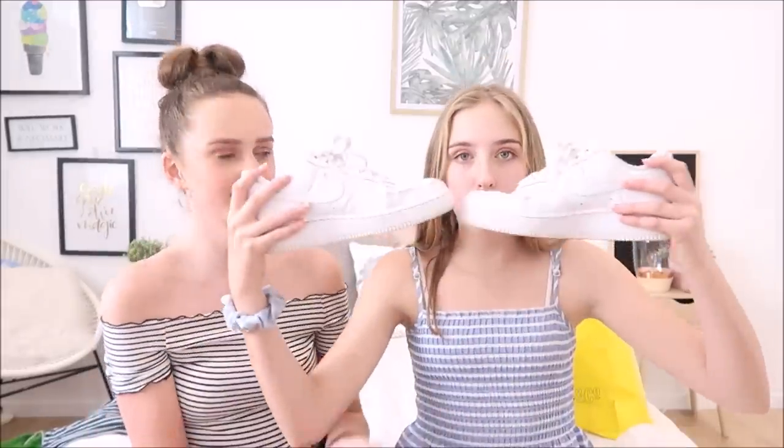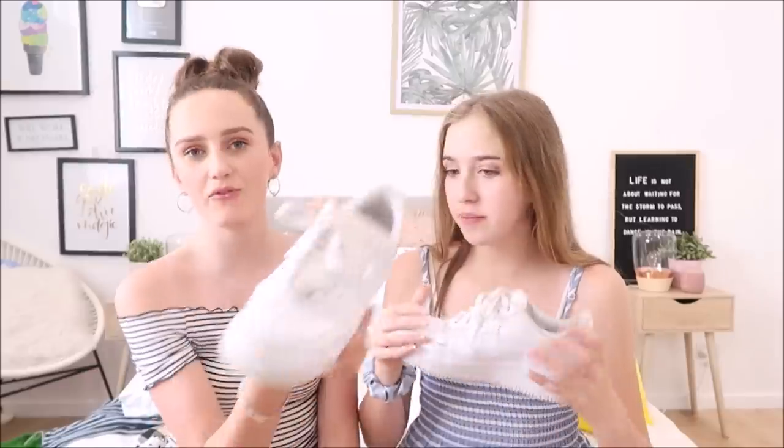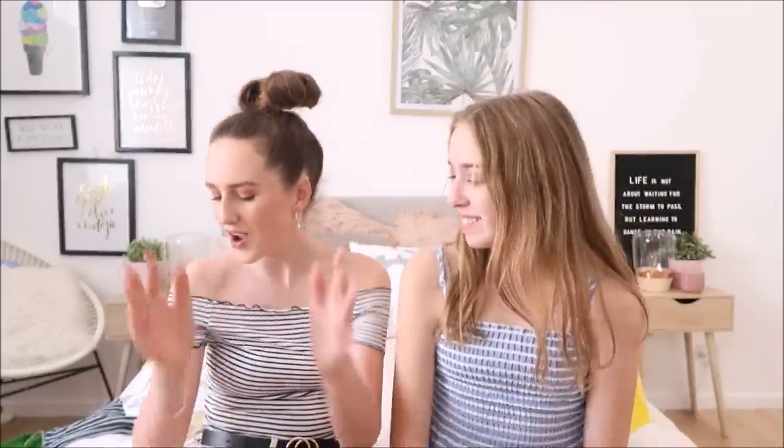Next is Selfridges — for anyone who doesn't know, Selfridges is a very big department store. In Australia it's kind of like Myer but not really — it has much better brands like Balenciaga. On the topic of shoes, I bought Nike Air Force Ones from Selfridges — this was my birthday purchase. Then Emily saw them and decided to get them too, so I called her a copycat!